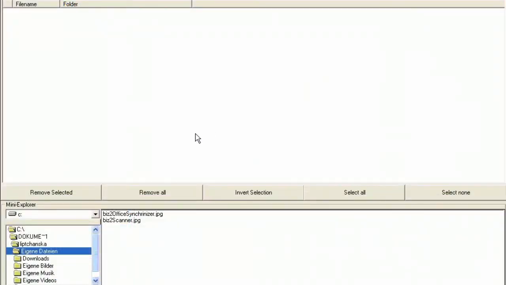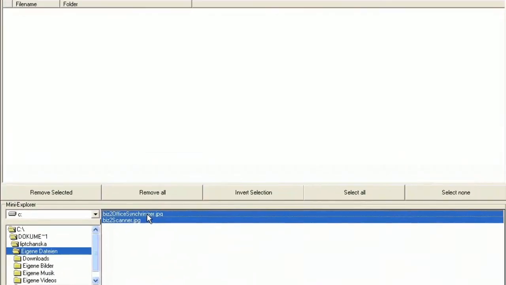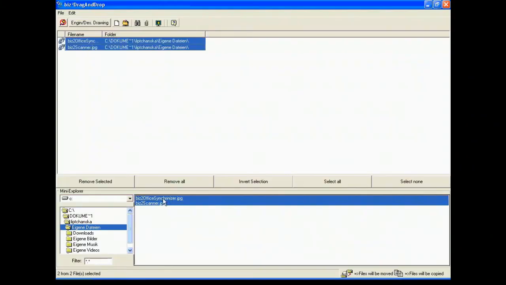On the right area below you identify the files, and now you are able to click on the files, one or more files, and you can easily move them into the upper area. The upper area is the preparation for the transfer in the direction of SAP.